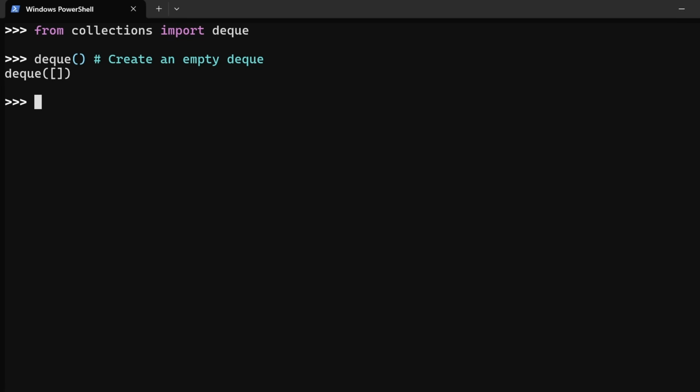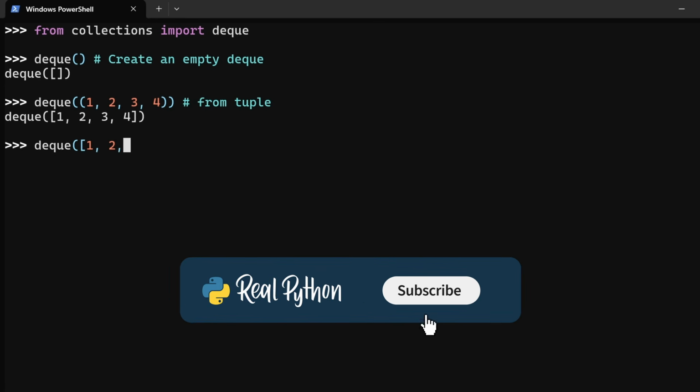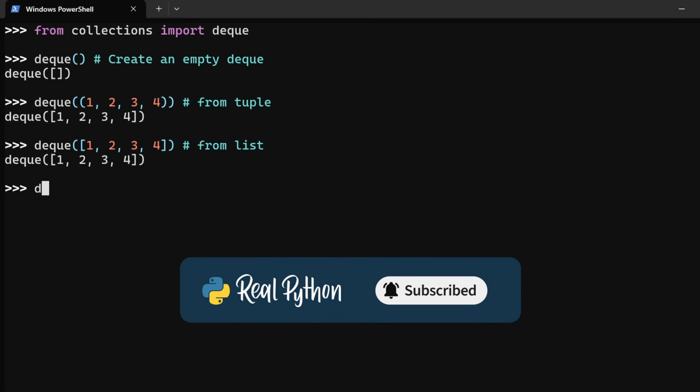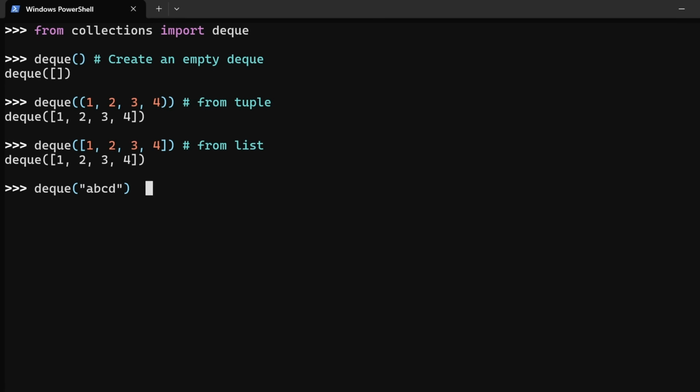If you provide an iterable, then the deque initializes the new instance with data from it, for instance, using a tuple. You could also use a list or even a string. These are just a couple of examples. You can create a deque from any iterable, such as a range object, a set, or even another deque.